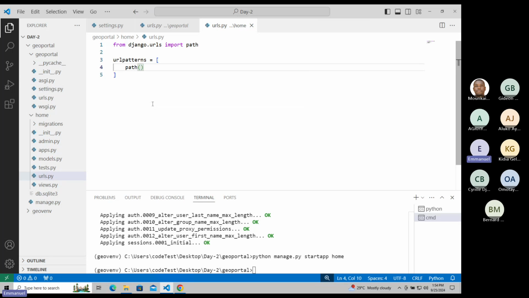So the path would be either the home. So we can do this. No, let's do this.